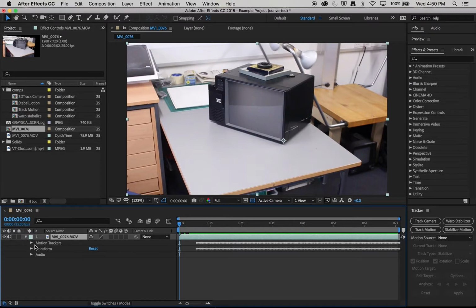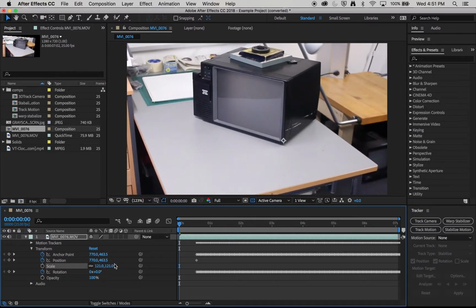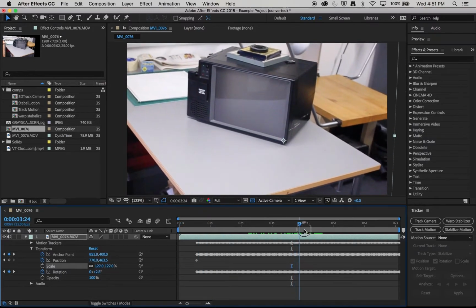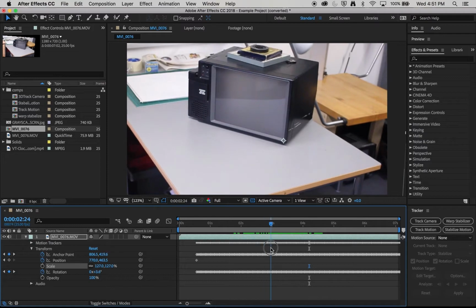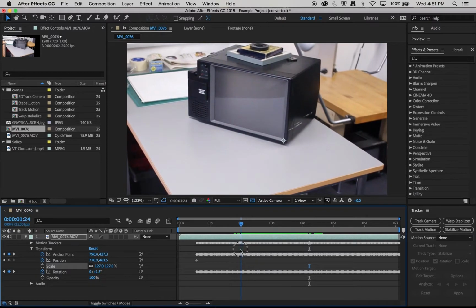I'm now going to go into my transform options, and we'll see that the position and the rotation of the clip has a keyframe for every single frame as it moves around. Scale, however, is unaffected because we didn't involve scale in our track. So I simply scale it up and track through my clip, ensuring no areas where it goes off the edge. This isn't always possible, and it's very much a garbage in, garbage out situation. There's only so much you can do with the tools available, and Stabilising Motion is the most rudimentary of those tools. Next, we're going to look at the warp stabilizer.